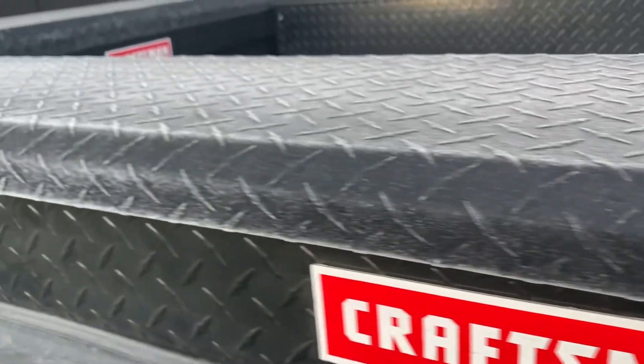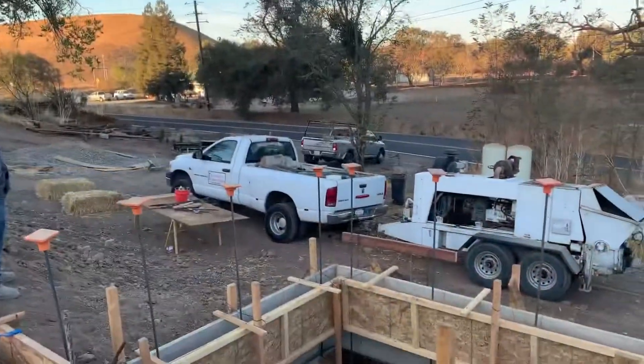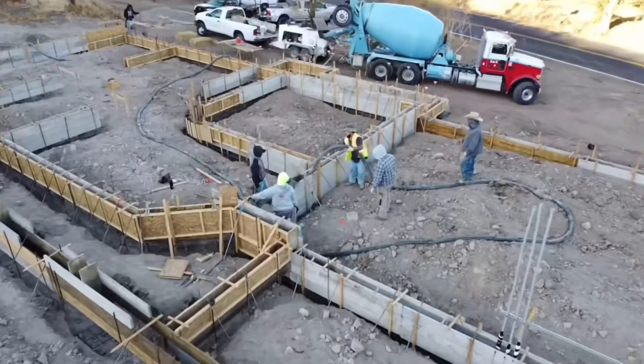It's a pour day. It's also the first day that everything is frozen. Concrete was scheduled to show up at 8 o'clock, so the concrete finishers and the pump showed up around 7. ANA brought the concrete out again. I ordered it with a maximum 5-inch slump — that's what the plans called for.